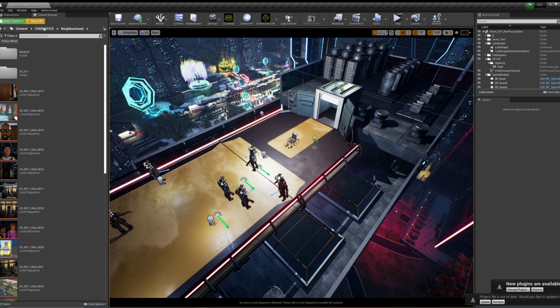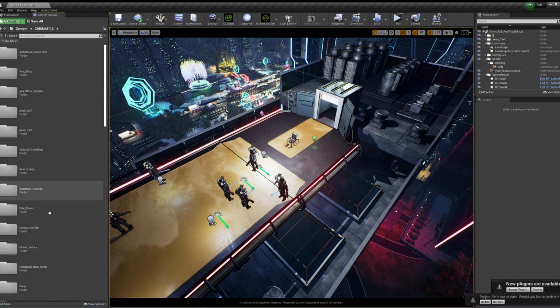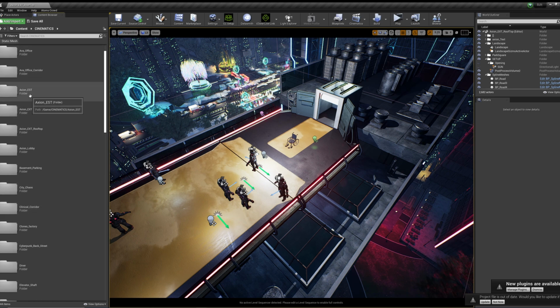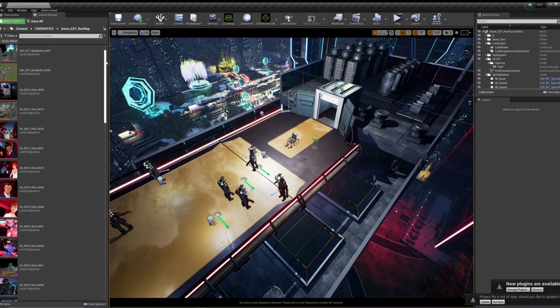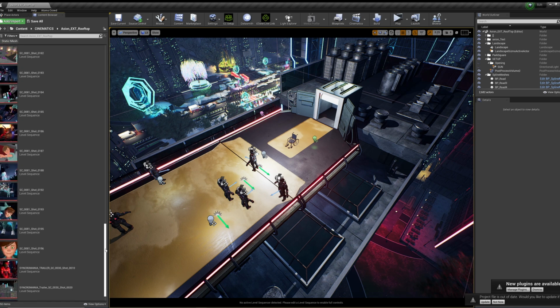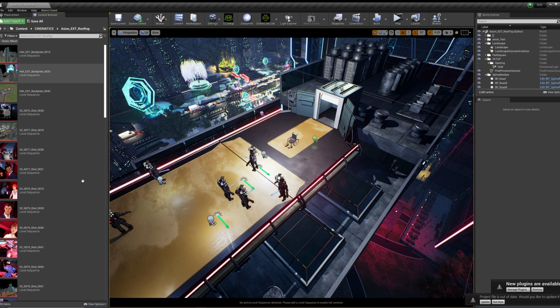So what we did was we go to cinematics. We create a folder called cinematics, and we label the shots as we would in visual effects. So scene 11, shot 10, and then 11, 12, 13, 14 in between. It's very easy to manage. Each of these folders for the cinematics reflect the location, and location is the level, right? So in our case, we want to have Axion Rooftop, which is here. These are all the shots in the Axion Rooftop sequence and level. This is every single shot in the entire movie that takes place on the rooftop.